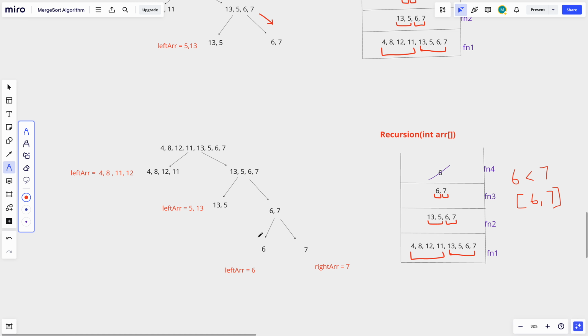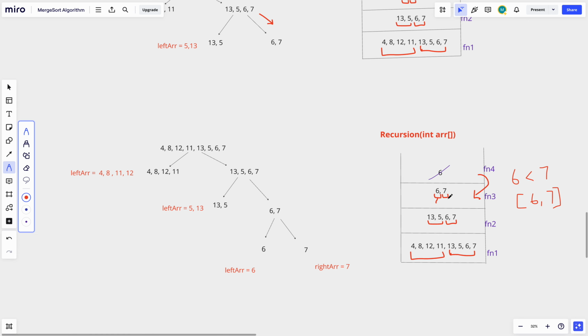Non-technical guys, this is full, but you come here, the 6 comma 7, right? In the stack we have 6 comma 7. Take the left array and call this recursion function. Once you call the recursion function, the 6 array will be kept in the stack. Okay, and after keeping it into the stack, we check the length, it is only 1, right? So that's what we will do. We will come back to the previous caller function. Okay, now it will come back, but this is over, but this is not over, right?